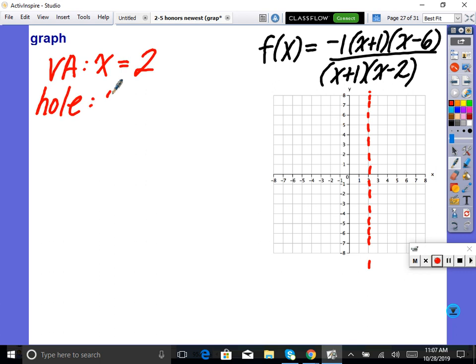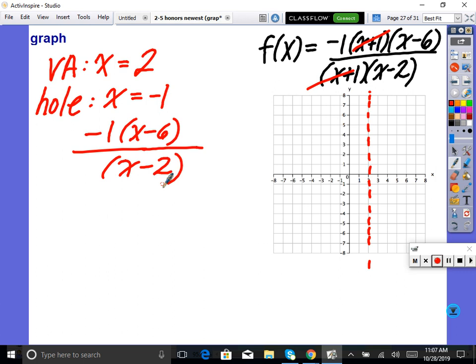So right here, you'd say your vertical asymptotes are at x equals 2. Do we have a hole? At x equals -1, divide that out, write down your new function, -1 times x minus 6 on top, on bottom I have x minus 2. So then my hole is at x equals -1, plug it in: negative 7 thirds, because that's positive, that's negative. -7 thirds, which is -2.3, everyone. So I have the hole, I'm going to change colors, at -1, -2.3. So there's my hole, roughly right there.